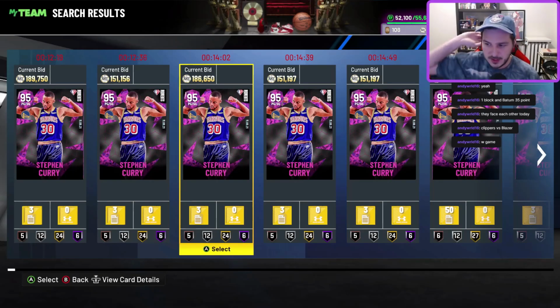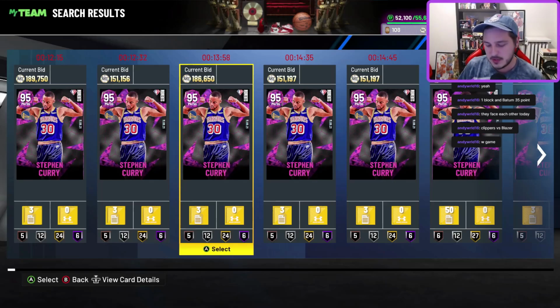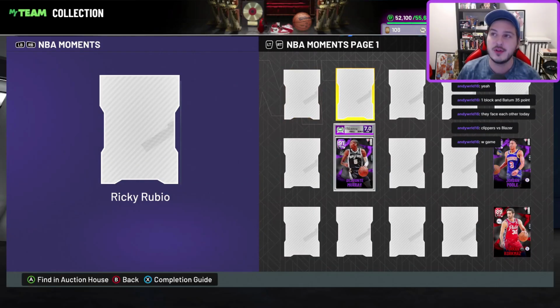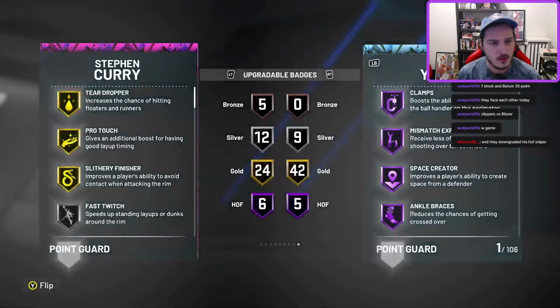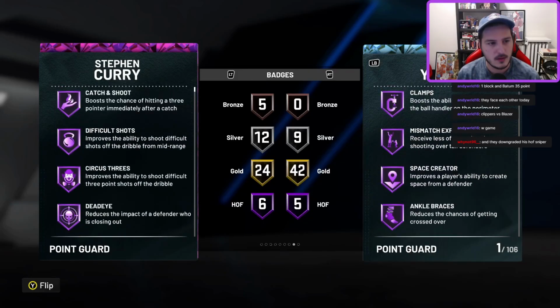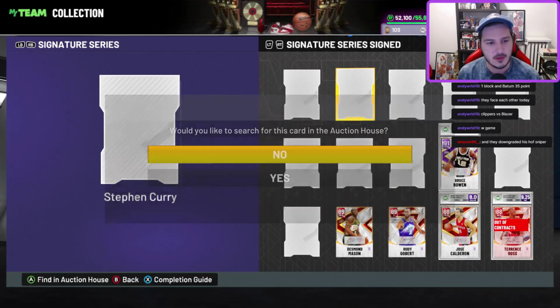This makes no sense. Oh, it's Clippers versus Blazers. Oh man, it would be super ironic if Robert Covington blocked Nicholas Batum. That would be fantastic on his like 13th point. That would be so poetic. Yeah, and they downgraded. Oh, they downgraded his Hall of Fame sniper too. What's the other badge they gave him then? Okay, wait, hold on. The Signature Series one.